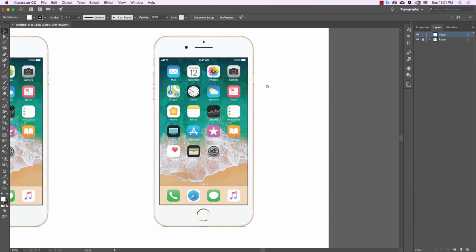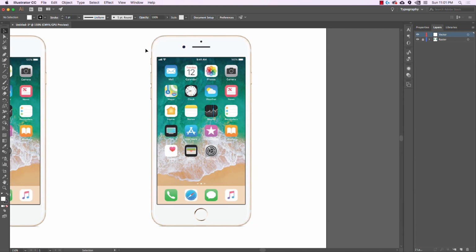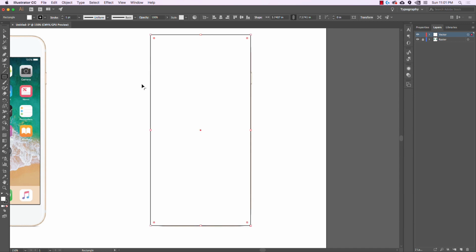So let's start by drawing a shape for the actual body of our phone. I'm going to grab the rectangle tool, and then I'm going to hover over in the corner and draw it so it's the right shape according to the size of the phone. One problem that we have immediately is that the shape we created is sort of covering up the phone, and now we can't see what we're doing, which is causing us some problems.